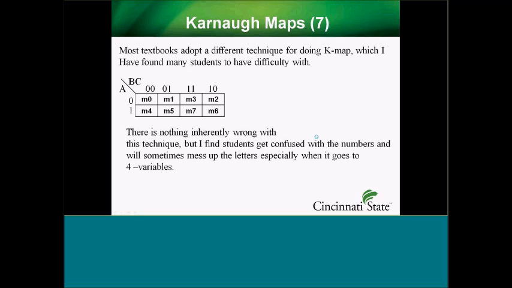Now, this is what most textbooks do, or some combination, some orientation of this. Basically, they'll have this kind of split line that goes up. They'll have BC 0, 0, 0, 1, 1, 1, and 1, 0, and then they'll do A, 0, and 1. So if you look right across, 5 is 1, 0, 1, 7 is 1, 1, 1, and 6 is 1, 1, 0. Yeah, it makes sense. It's perfectly fine. And sometimes I've seen this map done vertically, with the top and the bottom flipped, BC over on one side and A on the other. So there are lots of different ways you can do it.